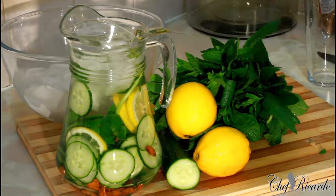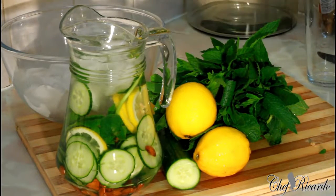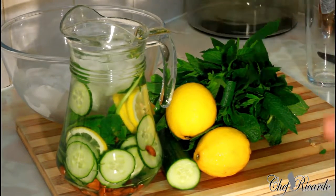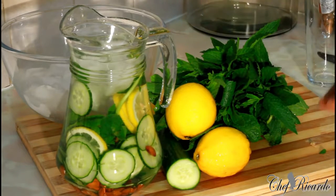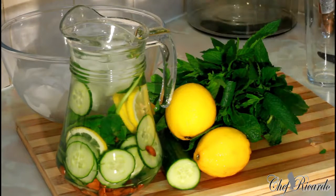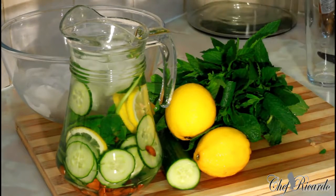Basically, this time, if you notice what Chef Ricardo did, we put almond in the water. So what you're going to do is leave this water for roughly 2 hours for it to soak the almond, the ginger, the lemon, the cucumber and the mint. And then after 2 hours, you can start to drink it.